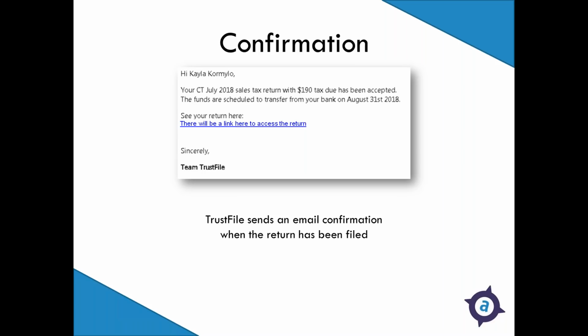In my experience, the turnaround is very, very quick. I'll usually go into TrustFile, update the information, and then the agent can go in and complete the filing. So it's pretty slick. And if there's ever any kind of issue, whether it be a login issue or the payment account is missing, Avalara will send you an email so that you have some kind of an action item to get the filing completed.